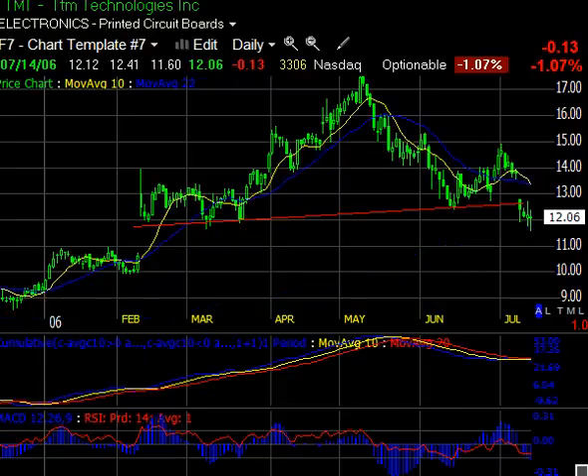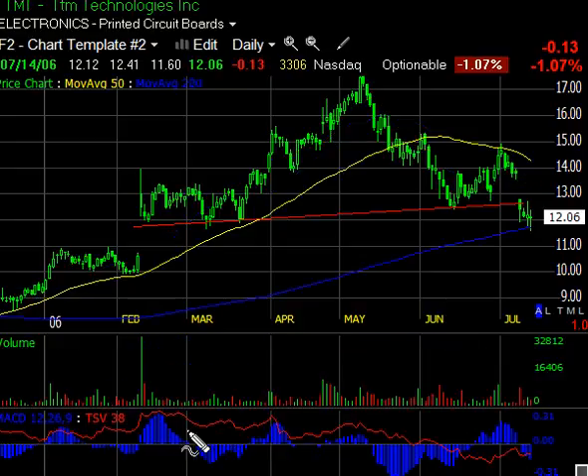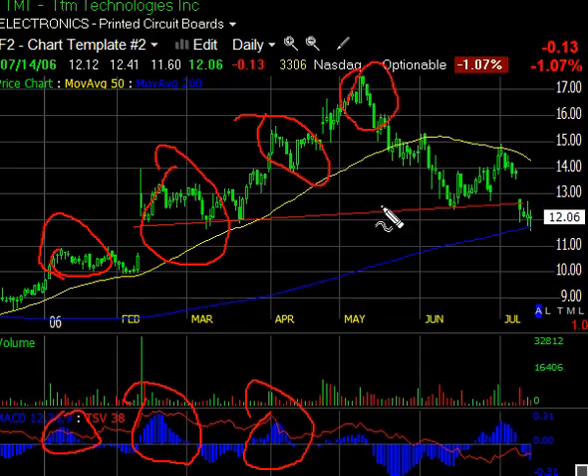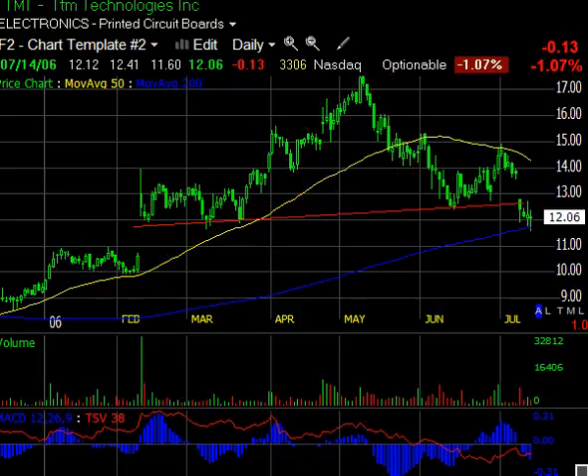Actually, let's go back — I want to show you one other thing. We've been talking about MACD divergences, and look at this one. This is a whopper. MACD is very productive right here. We have these highs in price and corresponding highs in MACD. Then we get new highs in price and new highs in MACD. But then look what starts to happen — we get a new high in price and a shallower high in the MACD. And then finally, as price is ascending, MACD is heading down. That's a beautiful divergence, and it was telling us something. If somebody was paying attention here, you could have gotten a nice play on the short side around $15.